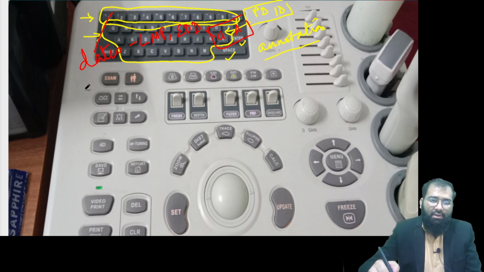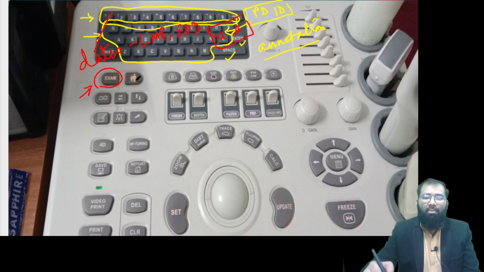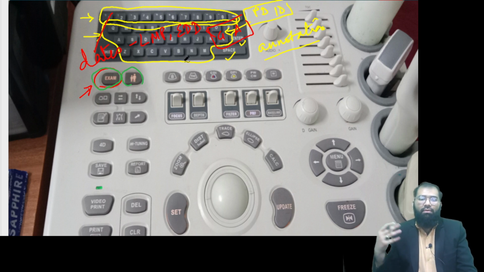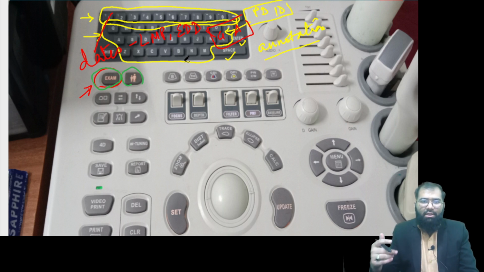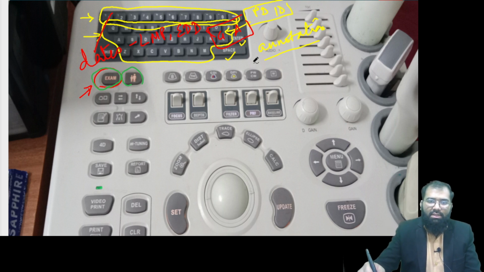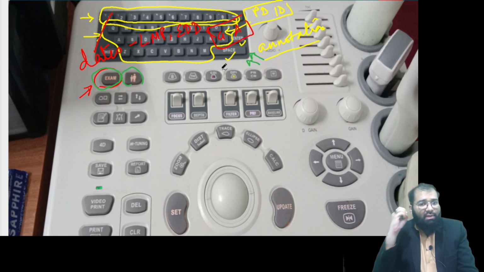Now next comes in this exam button, which can be used for selecting the particular examination like abdomen, obs, gynec, whichever exam you want can be selected. You've got a new patient ID. Then most important, now of course this is the session of Doppler. So in general, these above buttons, they can be used in any scan along with general.